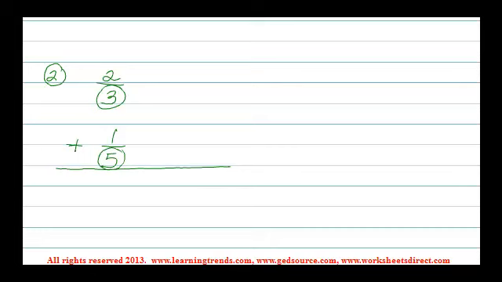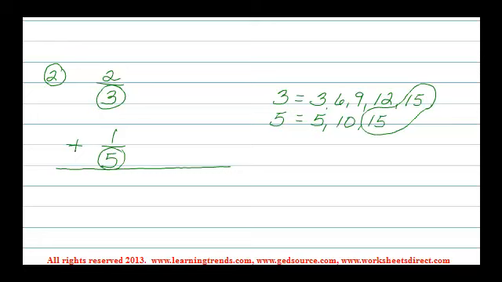So we're going to use our method of finding the lowest common multiple. We're going to find multiples of 3 and multiples of 5. Let's start with 3, and this time we'll do the first 5. So we've got 3, 6, 9, 12, and 15. And we'll start with 5. I think we'll just have to go out 3 because we've got 5, 10, 15. And you'll see that 15 is our first common multiple. So we will use that as our common denominator.